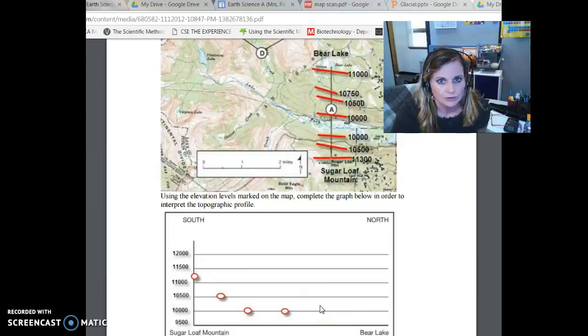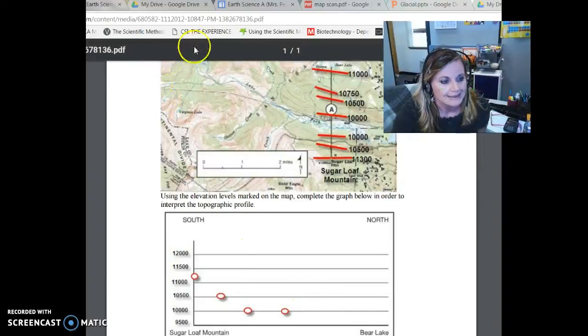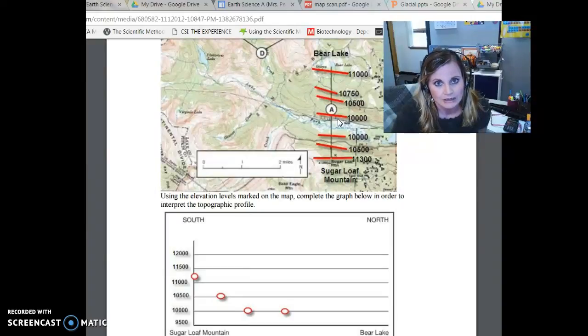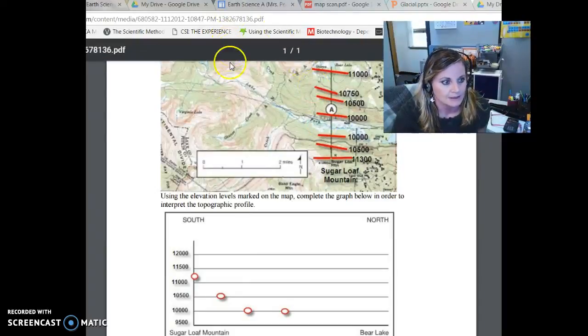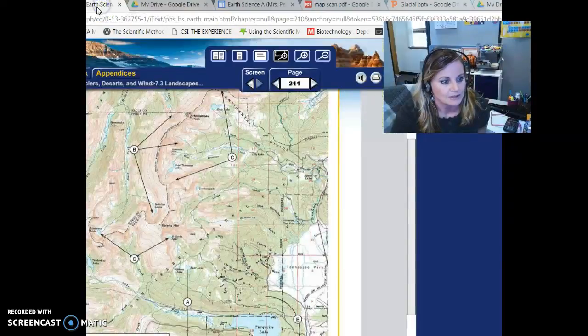And really what it's going to make you do is observe that it is actually a U-shaped valley, which is indicative of glaciers. V-shaped valleys were cut by rivers. U-shaped valleys were cut by glaciers. That doesn't mean that there is no river there. As you can see, there is a river that runs right through the valley, because even though a valley was initially cut by the glacier, once the glacier retreated and melted, now there lies a river where the glacier used to be. This is especially true with alpine glaciers, those that are in the mountains.